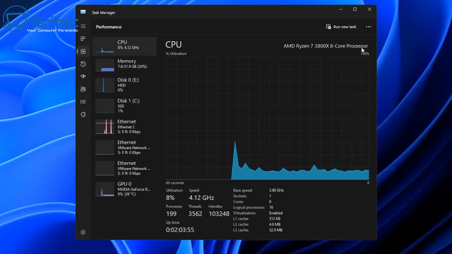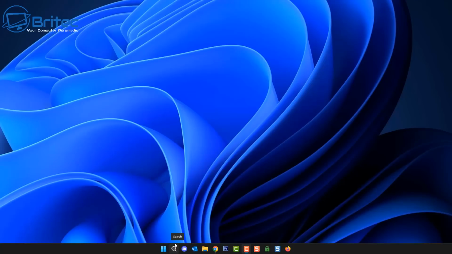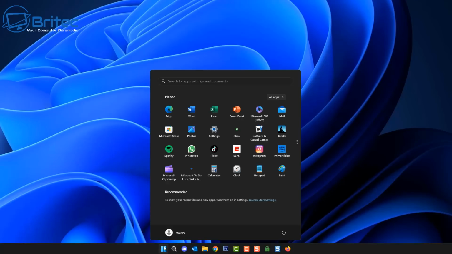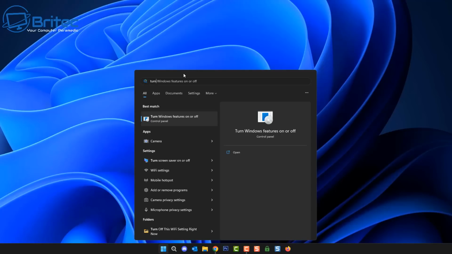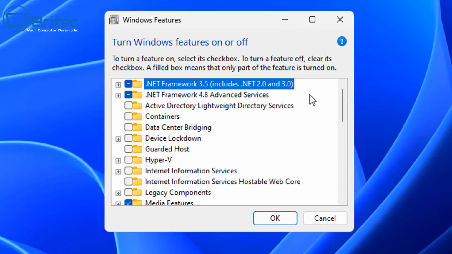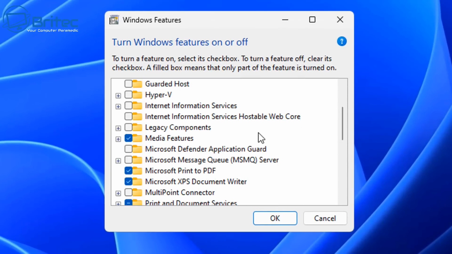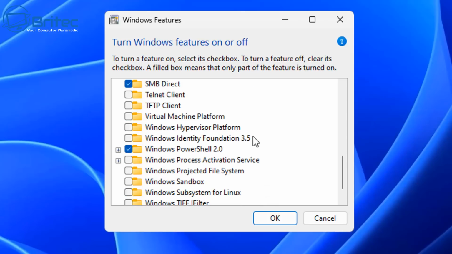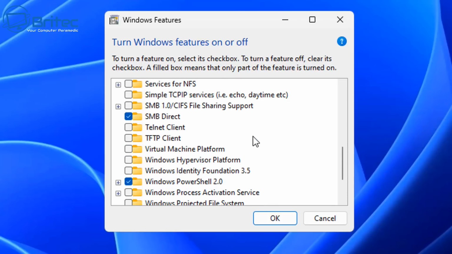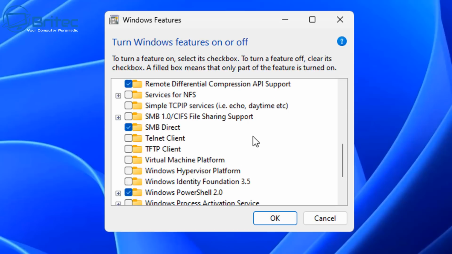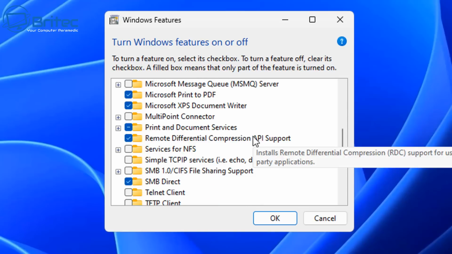Next up, what we're going to do here is install Virtual Machine Platform and Hyper-V. So let's go ahead and do that. Open up the Start button, and in the search box type "turn Windows features on or off," or just put "turn," and it should allow you to open up the Windows Features area. Inside here, make sure you enable the Virtual Machine Platform. This is important because this needs to be enabled and installed for it to work correctly. So you should see it here saying Virtual Machine Platform.